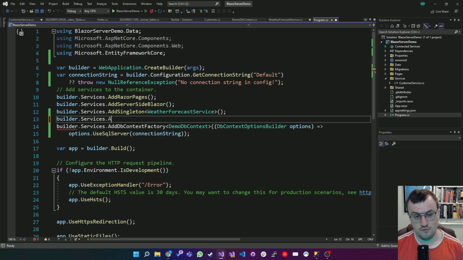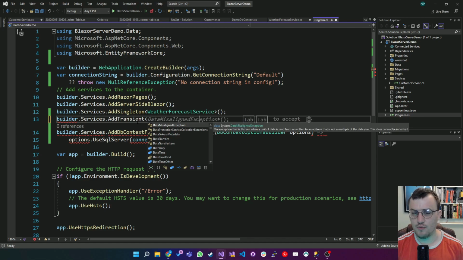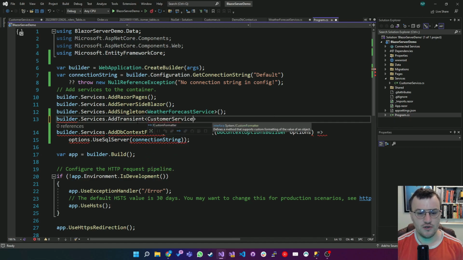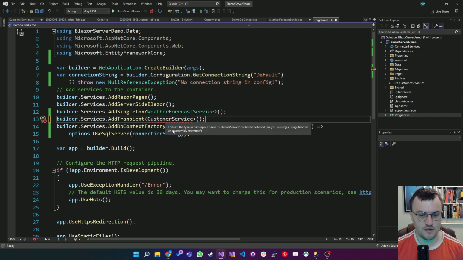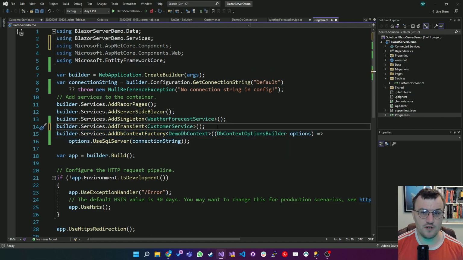You can choose to say AddSingleton if you like, but I'm going to add a transient because I want to be able to have multiple instances of this if needed. So AddTransient, and it will be CustomerService. And we'll just get a reference to our services. There we go. So this service should now be available for dependency injection in a front-end page.